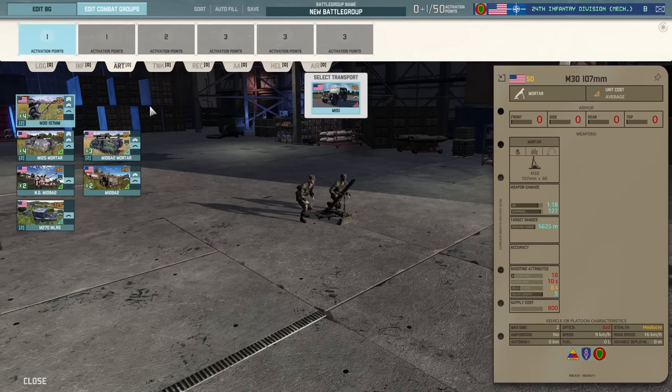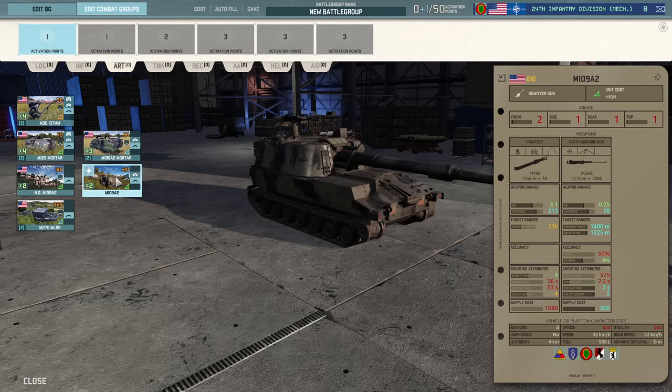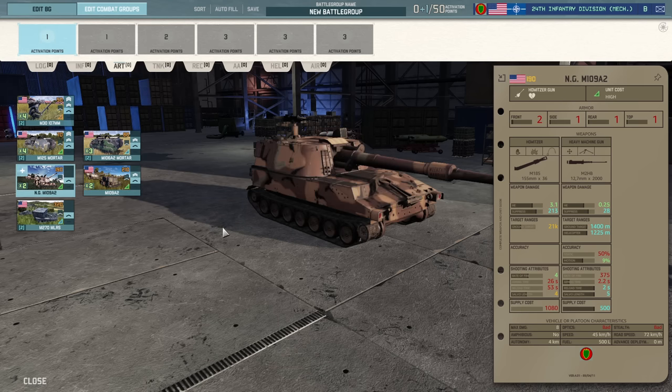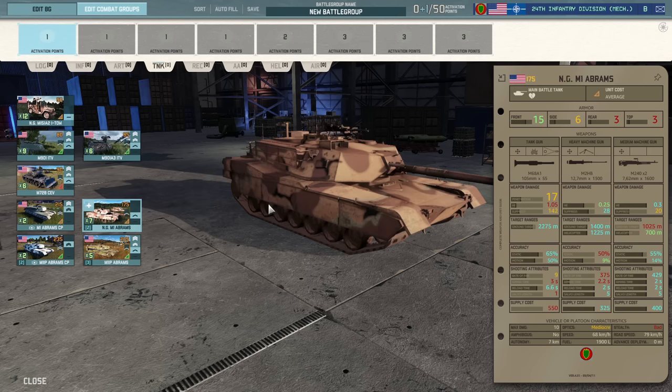So you're really going to feel the lack of AT. In terms of artillery, though, National Guard howitzer, pretty worth it just for being 20 points cheaper. You're not really going to feel the reservist trade on that. You get your MLRS, your mortars, tank tab, get your National Guard M1s.